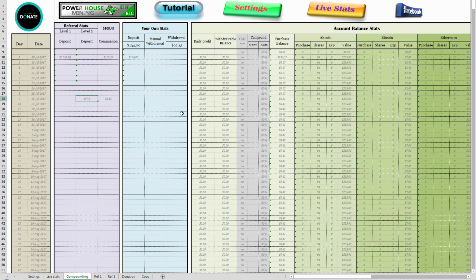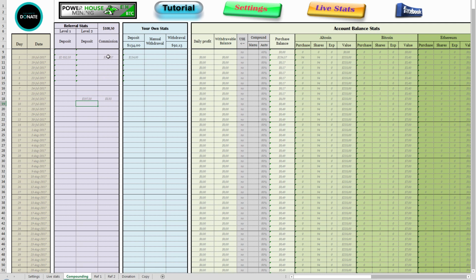Let's write something here. You see, I'm moving by 250 because the altcoin contract is 250. Because the referral page calculates the commission according to the purchases, not according to what you will deposit. Because if I write here, let's say 97.8, it will not change the commission because he cannot purchase more with this amount. The commission is only calculated from the purchases. So 197.5, and now we have 1 cent more.